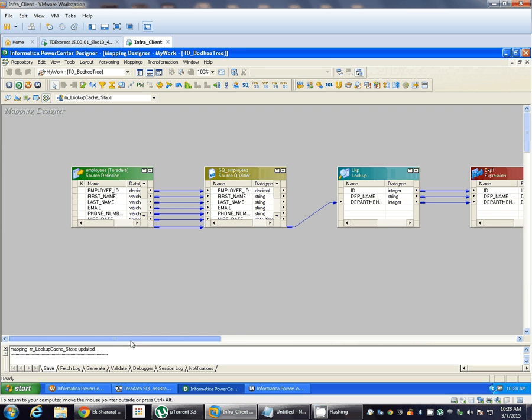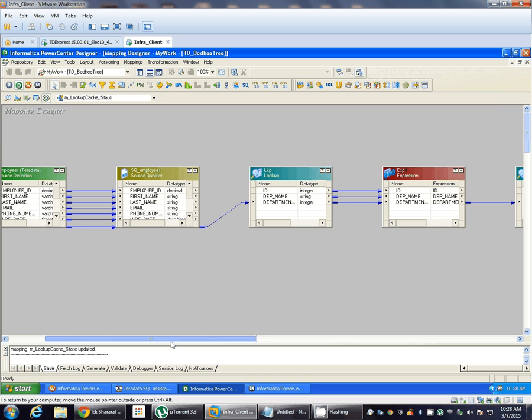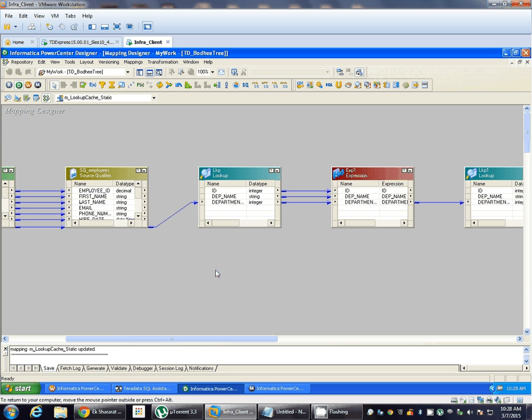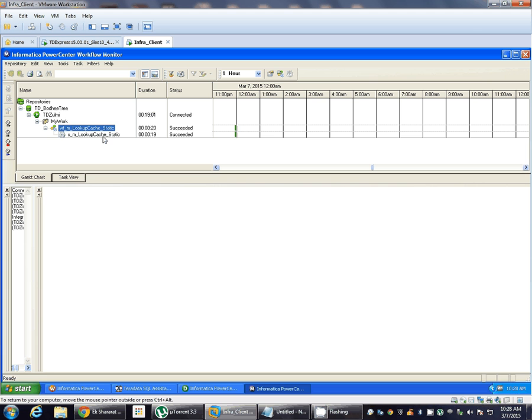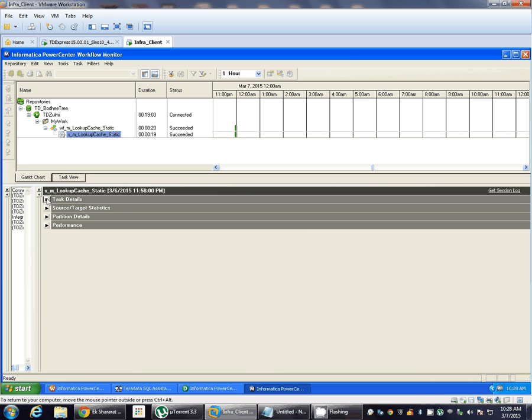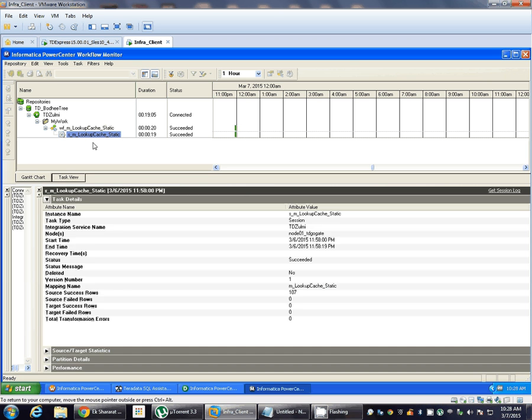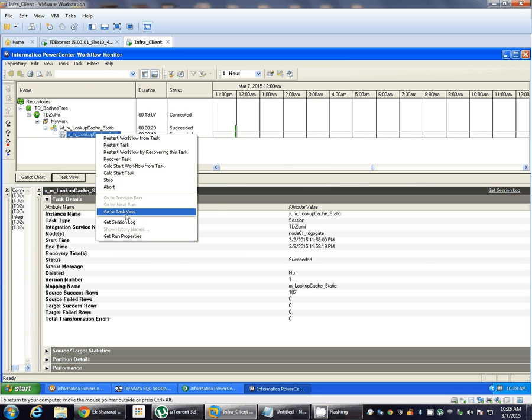So here the first lookup for which the cache file will get created is the lookup LKP, and ideally LKP1, the second lookup, should reuse the cache file or cache which got created for LKP. Let's check the same thing at session logs, get session log.